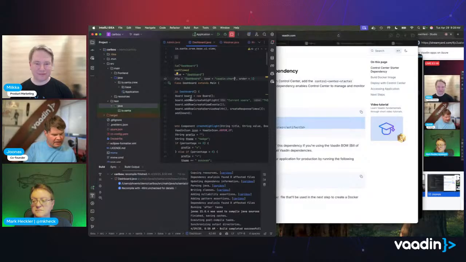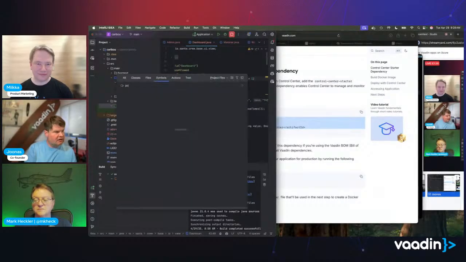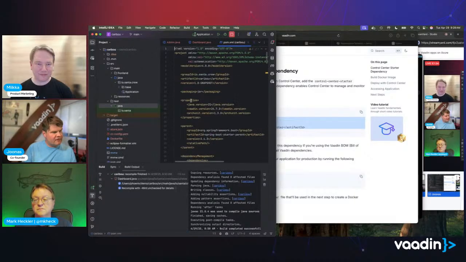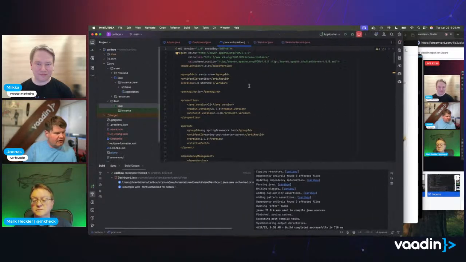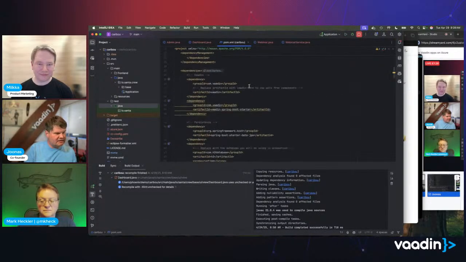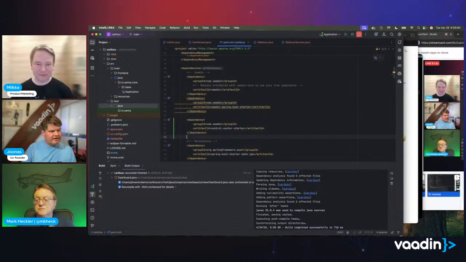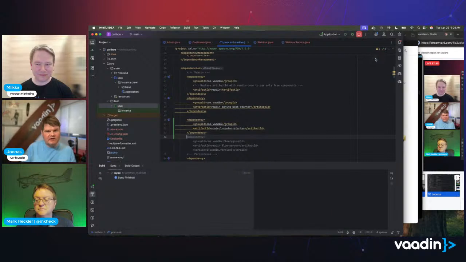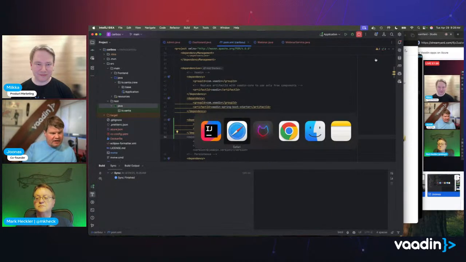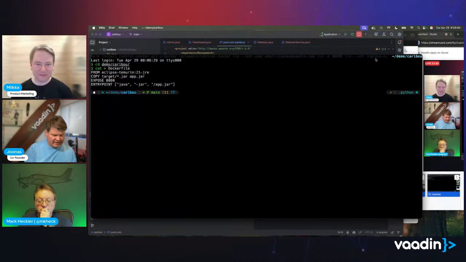So let's take this and have a POM file in here, and in the POM file just add this dependency, and let's refresh this one as well. So now when we have the dependency in there, we can compile our application.